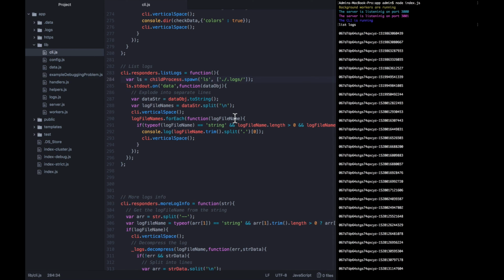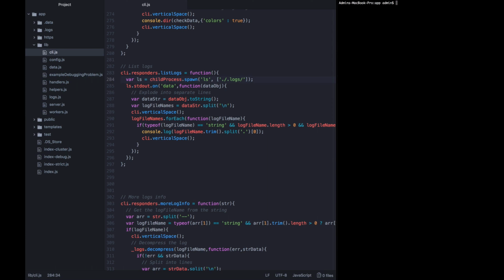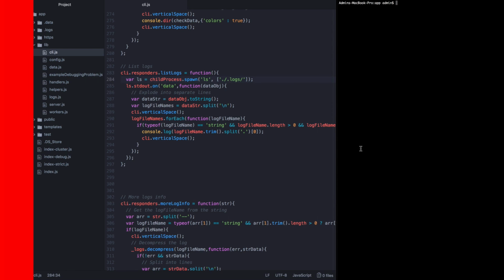Again, this is not necessarily a faster way to do it. I don't know that ls is any faster than the fs module would be. It might be the same, it might even be slower, but this is an example of how you can use commands from an alternative application or from the shell to take the place of something you might be doing in Node if that alternative is going to be faster. So this is something that you'd be doing as you do performance optimization. So now we can kill this app and move on to the section review.